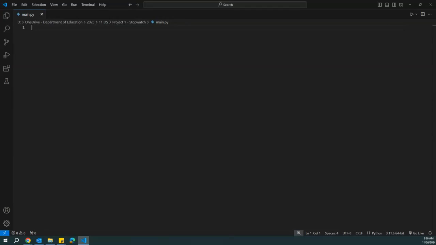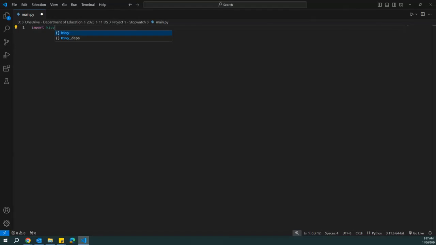There are a few steps to this. We'll go through it one by one. The first thing we want to do whenever we're using Kivy as part of our Python code is we need to import the Kivy package. It's a pretty simple line of code. We just say import kivy, and that tells Python that we need the Kivy package available in our application because we're going to use elements within it.